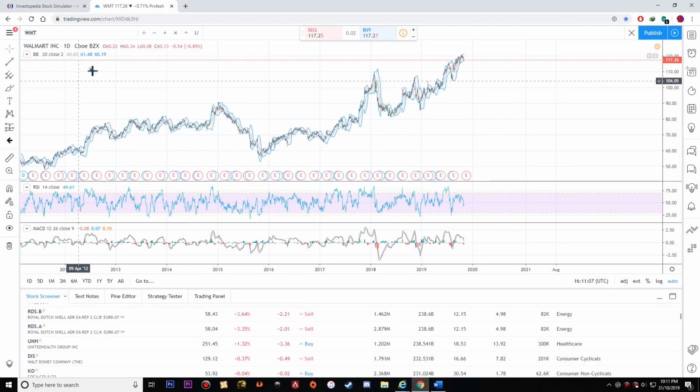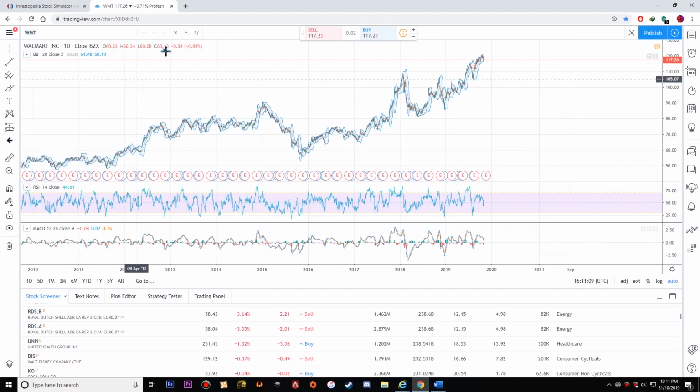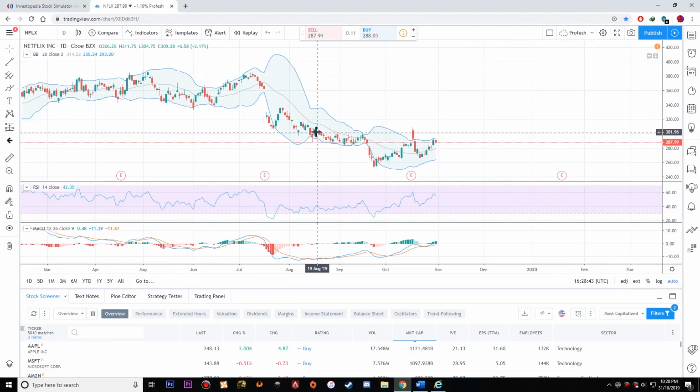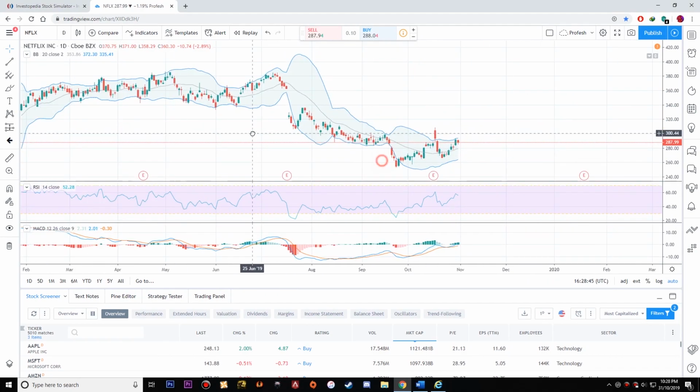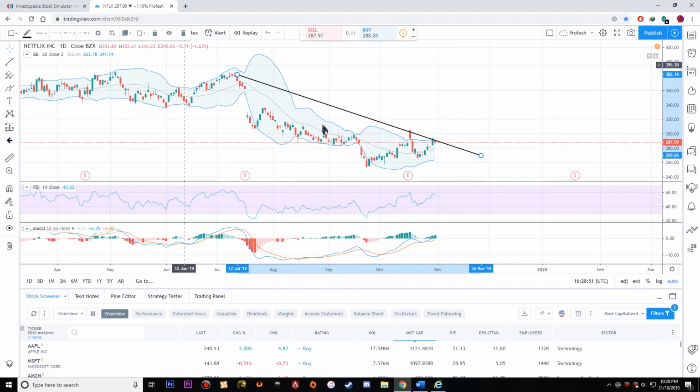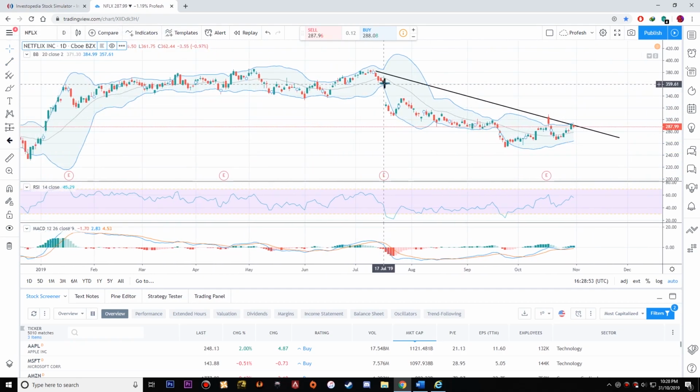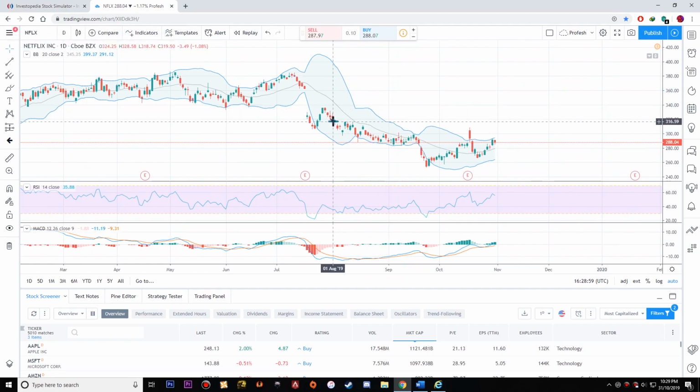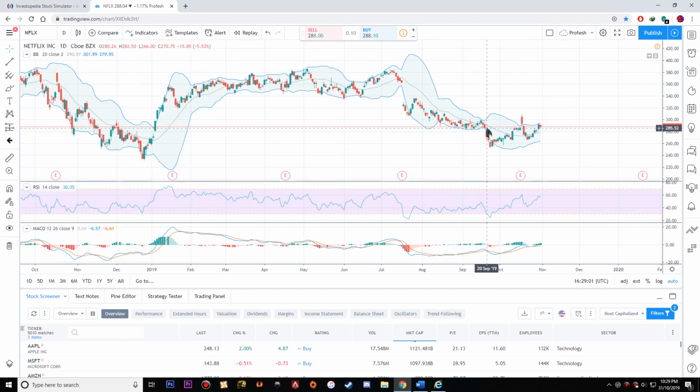Yeah, we have to hit TradingView again in order to find a bearish stock. There's already Walmart in here; I was working with it. Okay, after doing some research, I think I found a bearish stock, as you can see right here, Netflix. If I draw a downtrend line from here to here, as you can see, it's going straight down, and there's also been a breakaway gap right here in this region, which also bolstered the fact that it's a bearish stock. So yeah, we have to make a strangle on this bearish stock, Netflix.